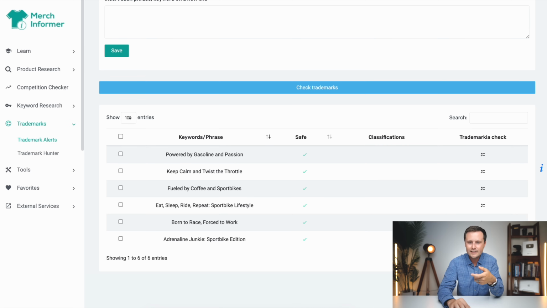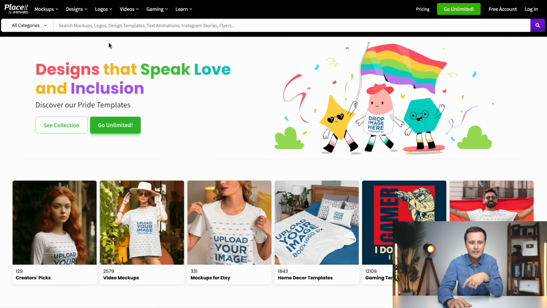So coming into this next step of actually creating these designs, this is the specific t-shirt design tool that I personally use. It's called placeit.net. And although I've used just about every other design tool out there, this is the one that I keep coming back to. Placeit has the largest library of designs. And secondly, probably even more important, everything on their website is 100% copyright free. As we were just talking about, where you have to check the phrases to make sure that nobody owns the rights to it, the same thing goes for the graphics or the fonts that are actually going into the designs.